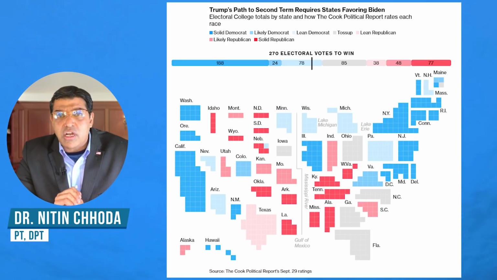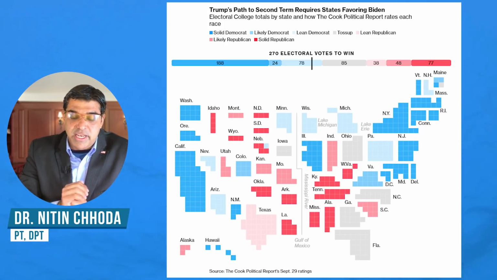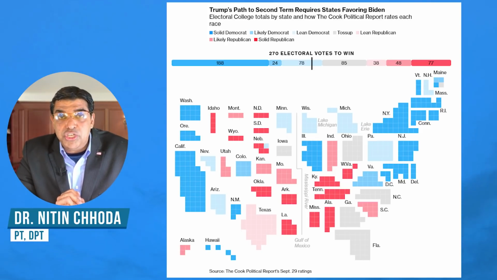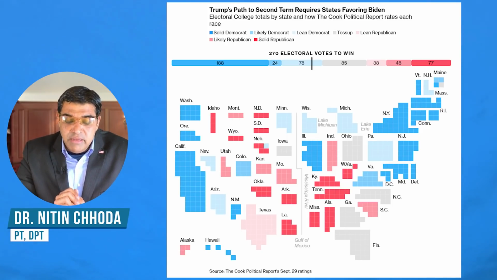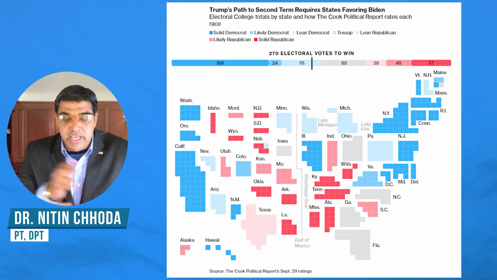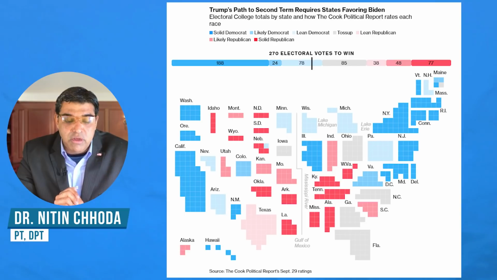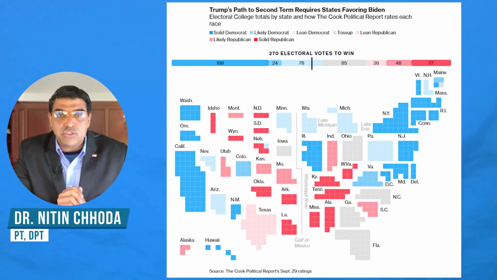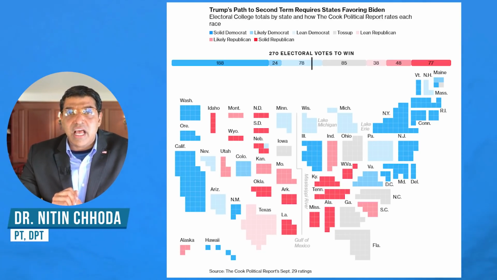So as you can start to see here, we have states in red, the Republican states that represent Indiana, Kentucky, West Virginia, Tennessee, Mississippi, Alabama, South Carolina, and then on the other side of the Mississippi River, we'll see Idaho, Montana, North Dakota, South Dakota, Wyoming, Nebraska, Kansas, Missouri, Oklahoma, Arkansas, Louisiana, and Alaska. So we can start to see this entire picture emerging.